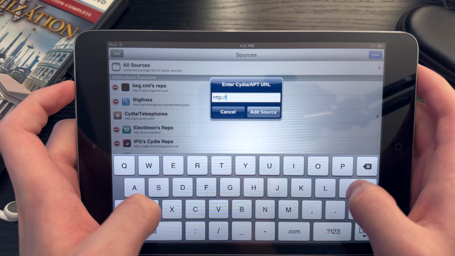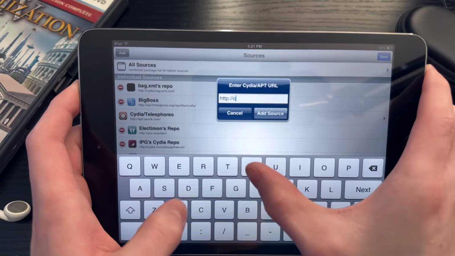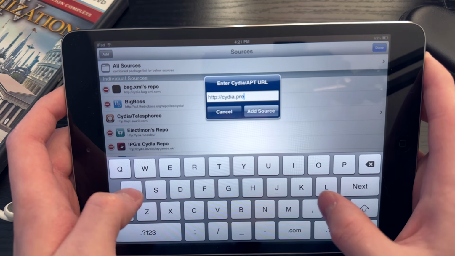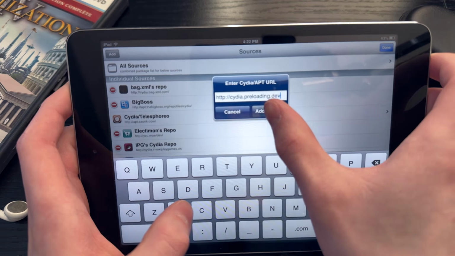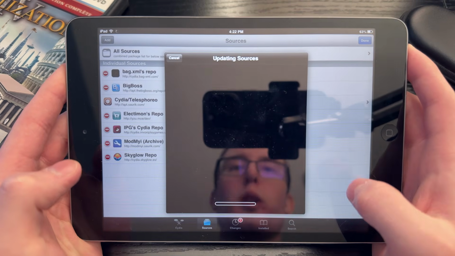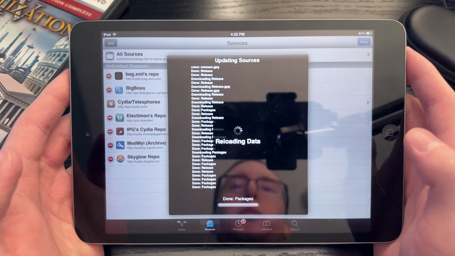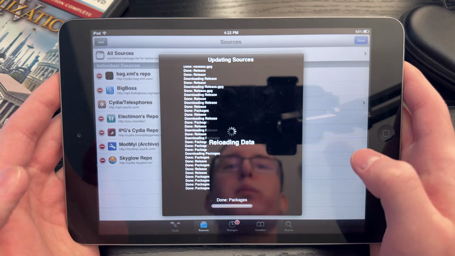And inside of Add, the first repository that we're going to want to add is cydia.preloading.dev. And this repository is going to contain the TubeReplacer bundle that we are going to want to install.